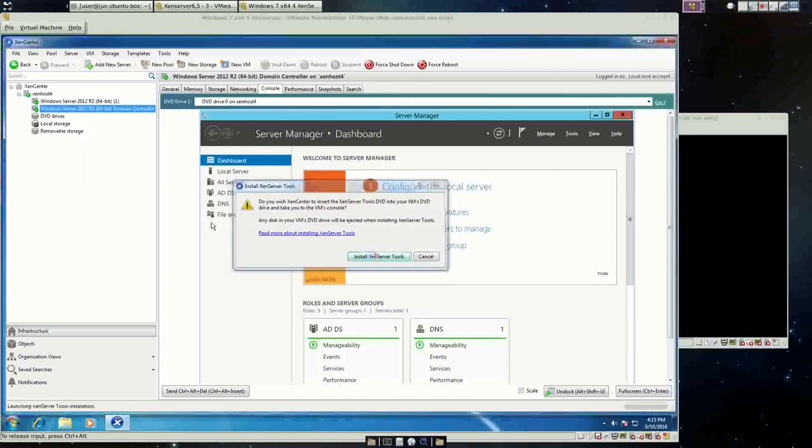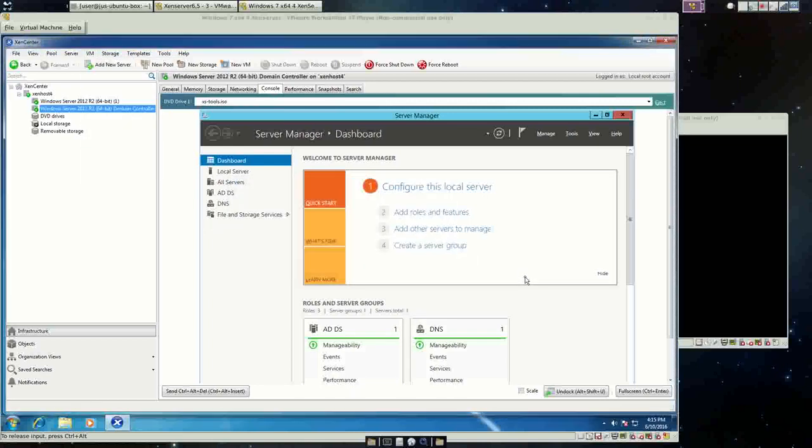And we're just installing it on the domain controller now as well, while we've got the other one installing.